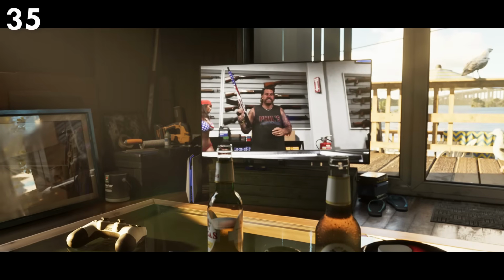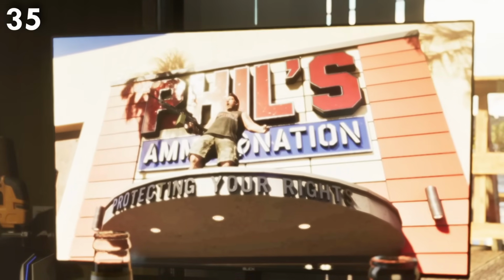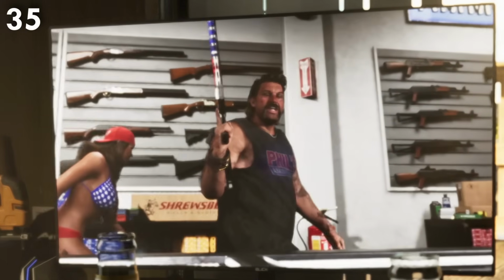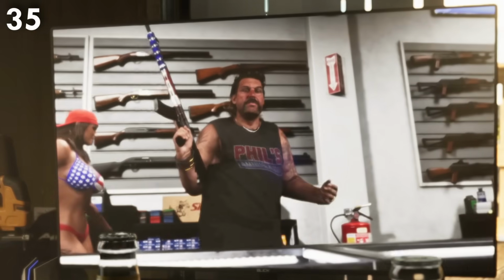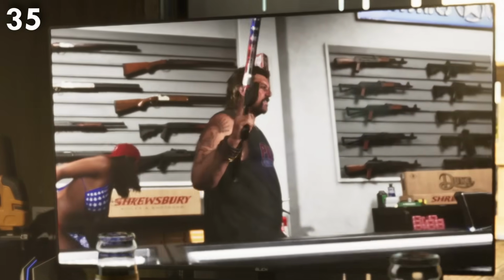Now pay close attention to this guy on television. He's on an advertisement for Phil's Ammunition. Now Phil Cassidy was a character in GTA Vice City, and this guy does look very similar to him, but of course it's not gonna be Phil, but it could be Phil Cassidy Jr. In my opinion, this could easily be Phil Cassidy's son.